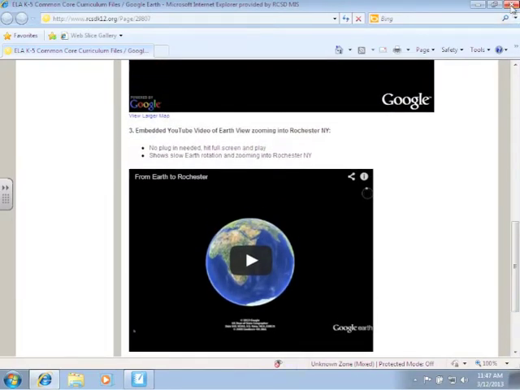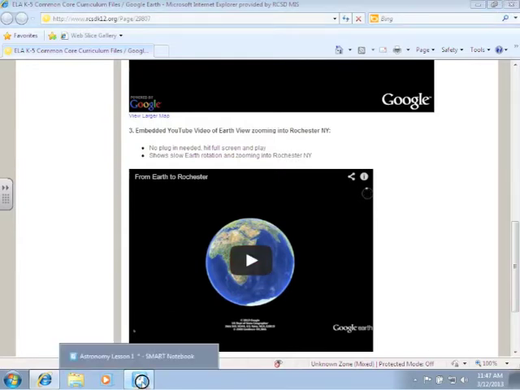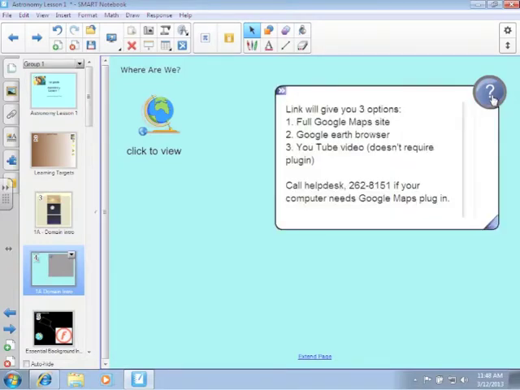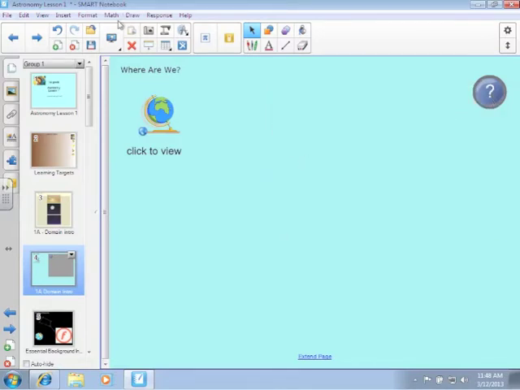When you want to get out of the internet page, just click on the red X up at the top right, and it'll bring you right back to your notebook file, or go down to the bottom of the screen, hover over your notebook icon, click on it, and it'll bring you right back to your notebook file. The other element on this page that you'll see is a question mark over on the top right. Anytime you see a question mark, that signifies that we've added some notes for you, the teacher, in the file. So we're going to click on that question mark, and here it shows you the 3 different options that you have. All right, let's see what's next.